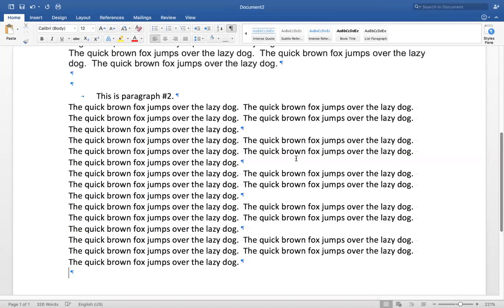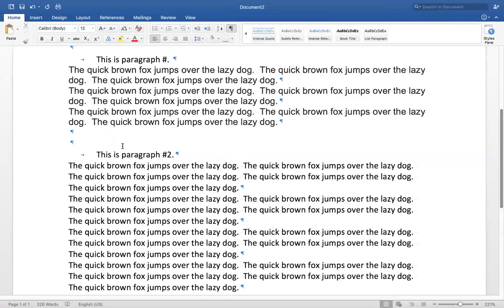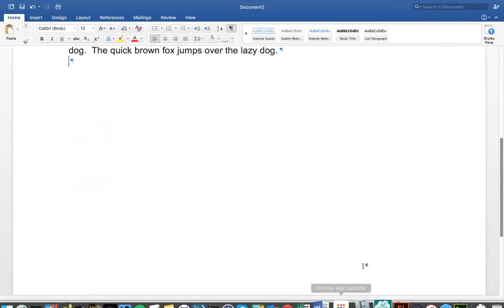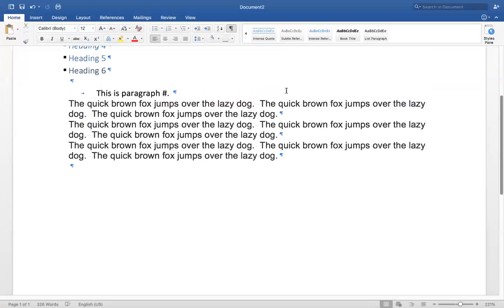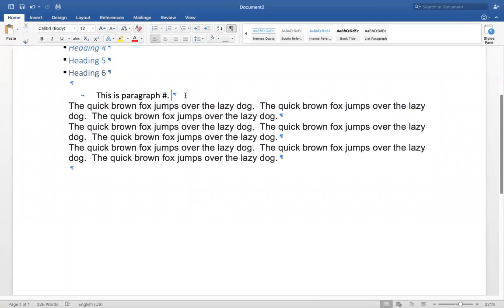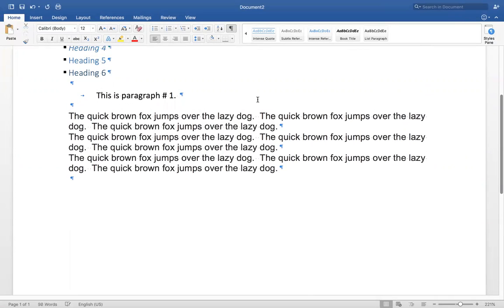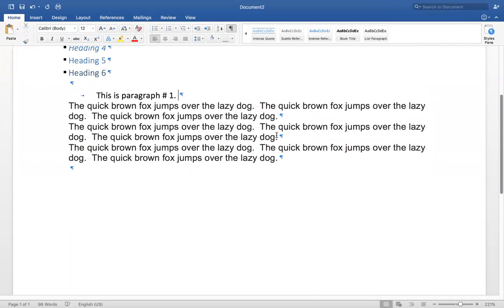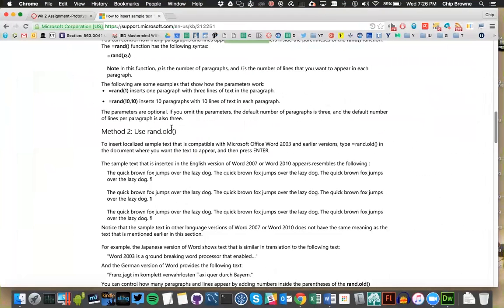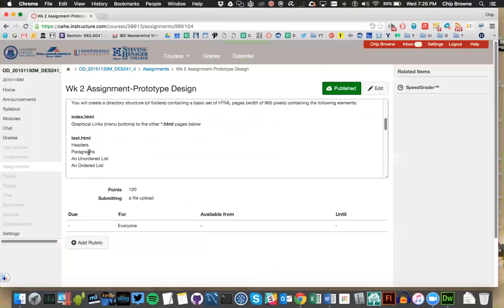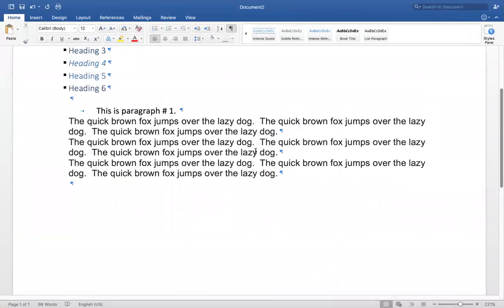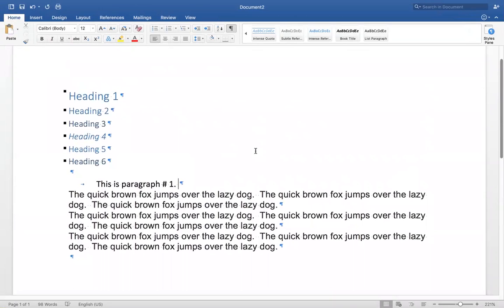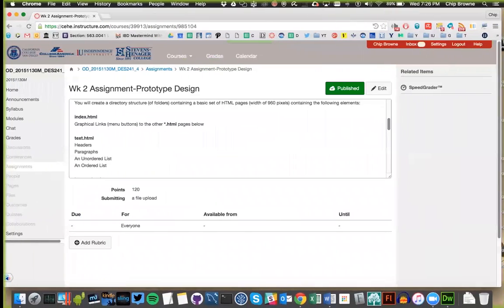Isn't that weird? So they got paragraphs for each of these, but maybe I'll just delete all that off and just leave it at that, because this is a paragraph marker, each of these little symbols. So technically that's one paragraph. That's another paragraph. Okay. So back to our assignment, paragraphs. So now we have paragraphs here. You'll see here in just a minute what it looks like in Dreamweaver. So just bear with me and just keep showing you a little bit here in Microsoft Word.